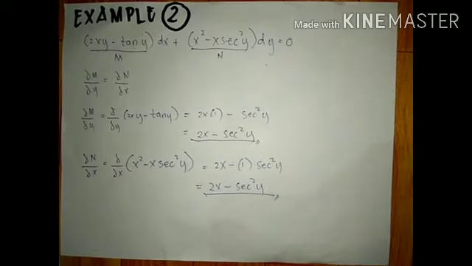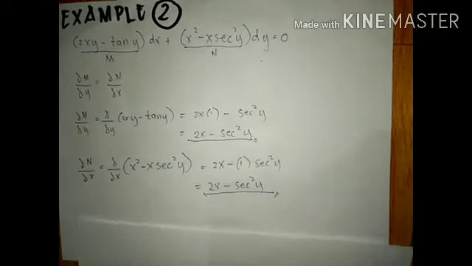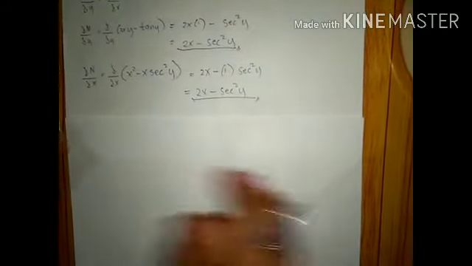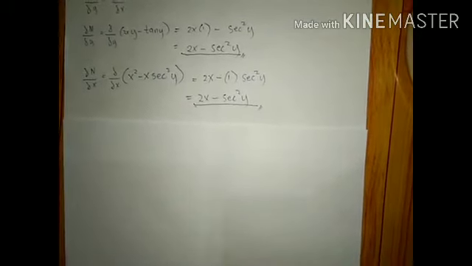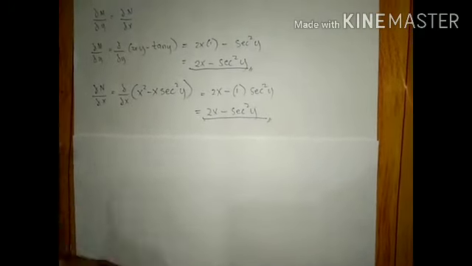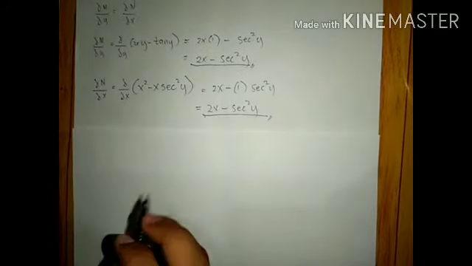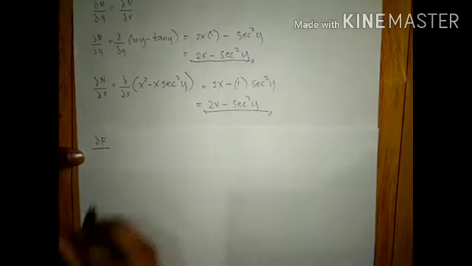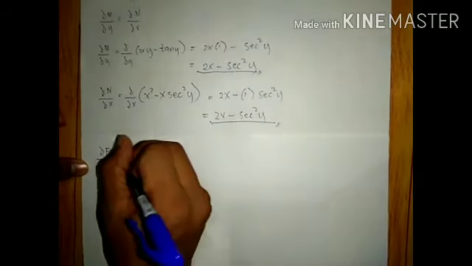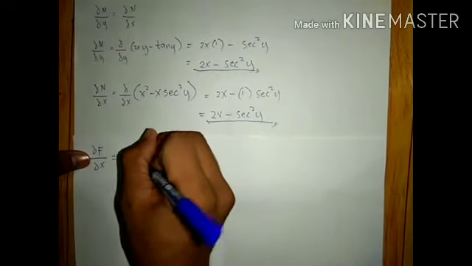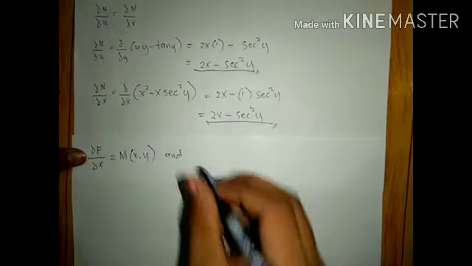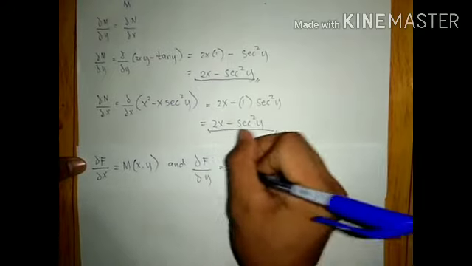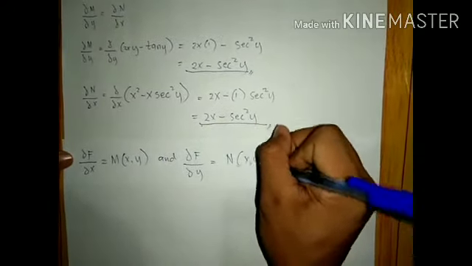So let's solve it. It's okay. In order to get the final answer, I forgot the formula earlier, so let's bring it back here. Partial f over partial x is equal to M, a function of x and y, in the formula earlier, and partial f with respect to y is equal to N, a function of x and y.